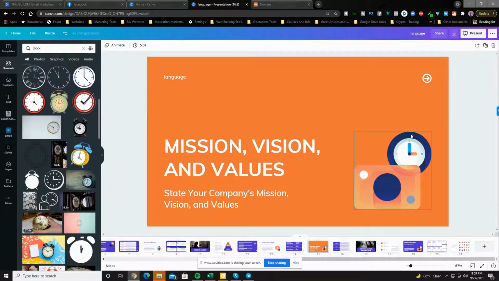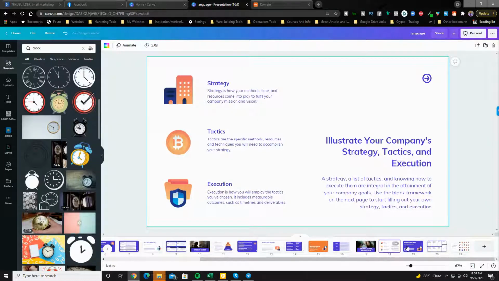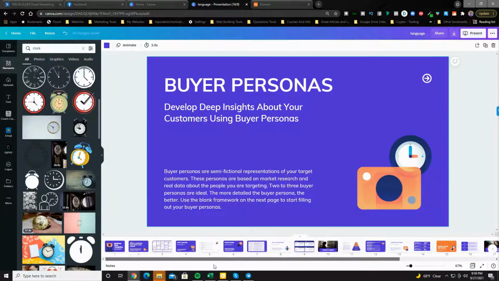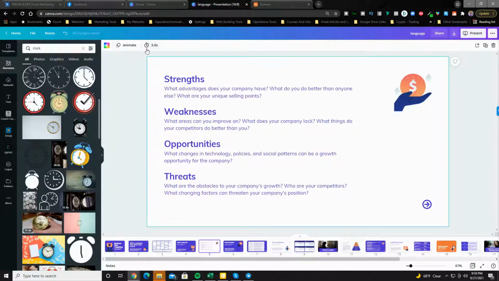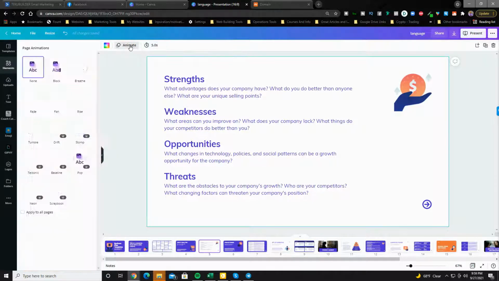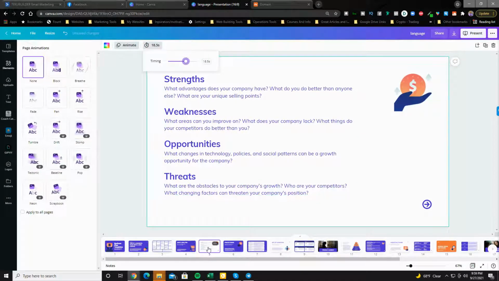Okay, so yeah, once you do all this, you can pretty much go. So once you look in the bottom here, you can go from slide to slide, editing each slide. You can also add in transitions. Up in the top, you see this timing piece here. You can edit this and then animate here. Okay, we can add animations for things to enter the page. And the timing helps if you want this thing to run by itself. It'll switch through these slides based off of this timing piece, okay, and what you set it at.